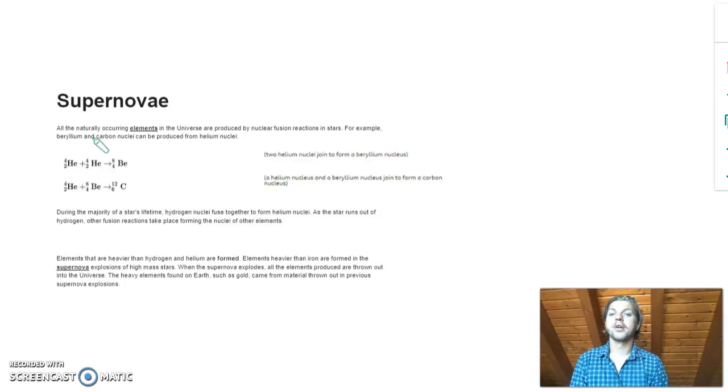And then here the example is that the beryllium and carbon, which are larger elements, are formed in the supernova. And this can happen because of the intense heat and intense energy that's created at this time. And it fuses together more nuclei. So that's just another interesting point. Have you got any questions on that? Yeah, no, all of the elements that you could think of are created there.